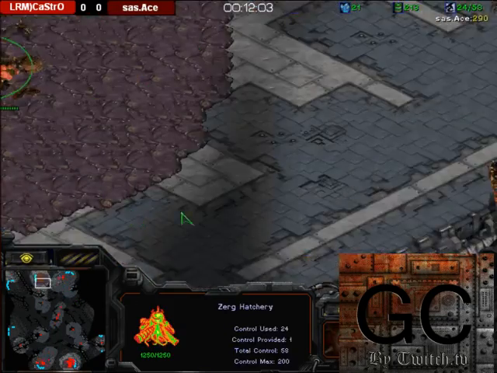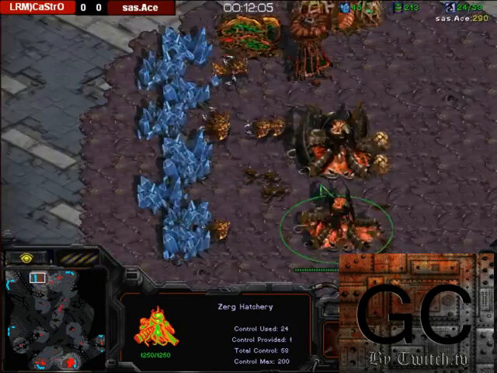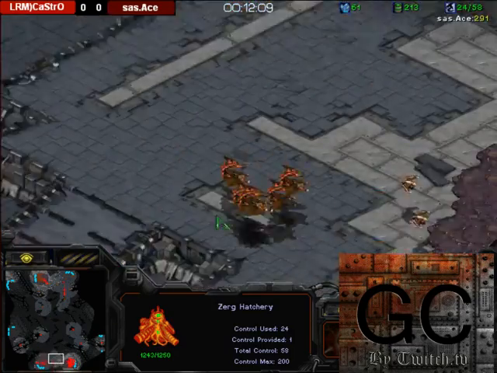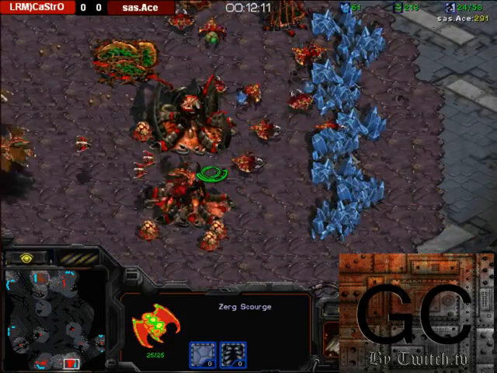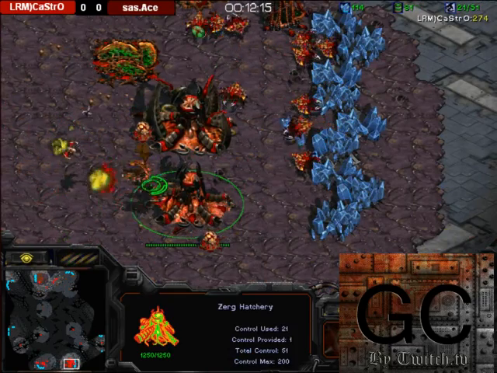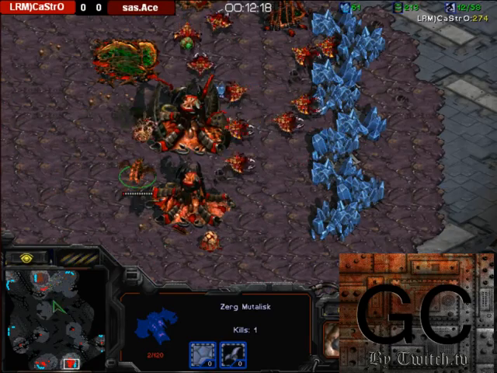This is the Yuck style. It's just like, well, I don't need to win the Mutalisk battle. I can just kill you with Zerglings. Let's see if Ace can hold it off, because the Zerglings may be able to kill faster than Ace can. There's not much left here, though. It's going to be a pretty even race. And oh no, the Scourge come out. The Scourge come out and kill off a lot of the Mutalisks.